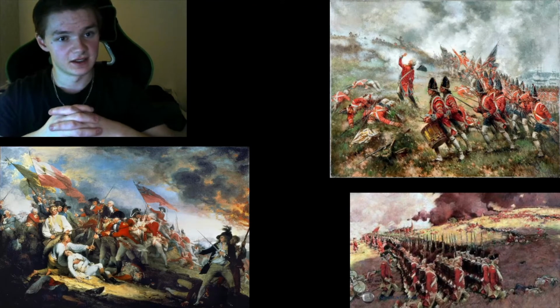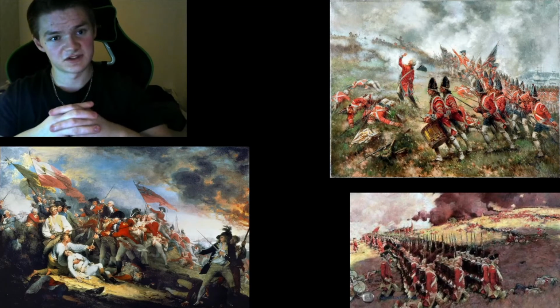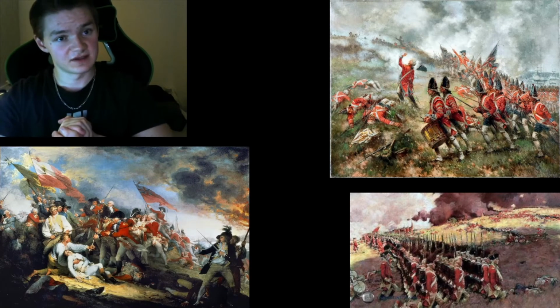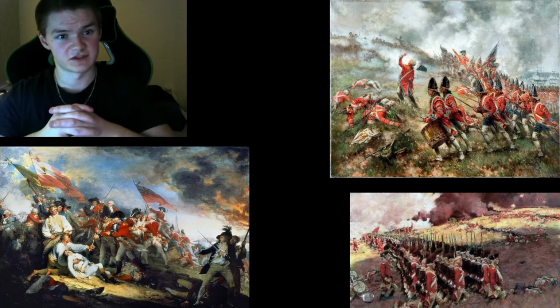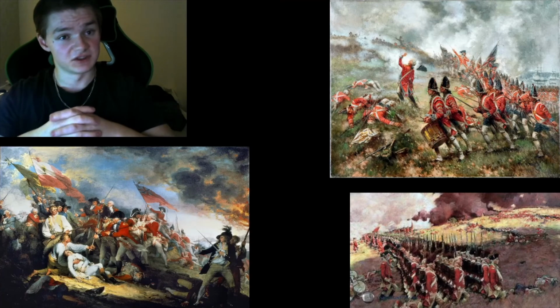The battle cost many lives. The British managed to take the hill and the Americans were defeated. The British suffered about 278 dead and 916 wounded. About 25 of those dead were officers, and about 80 officers were wounded, and they could not replace them, so they suffered heavy casualties. America suffered 140 dead, 355 wounded, and 60 captured, and out of those 60, 20 died because they were killed by the British.